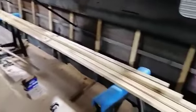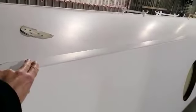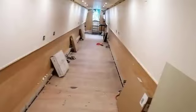So moving over to the other side of the little boardwalk, we then have Chatterbox. Chatterbox has been grit blasted. She's had a primer coat sprayed on, and then we've got two coats of undercoat on top of the primer. So what that does is give her a nice build up of paint. It's a two-pack epoxy, so it's a nice strong paint. And if I can get down onto the well deck, I can show you the stage that we have now for Chatterbox.